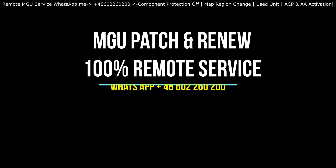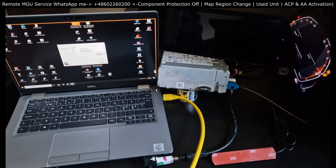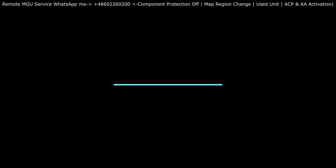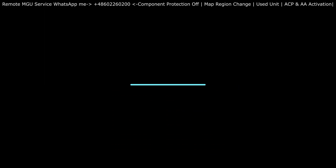If the unit is already in the car, it's even better for me, because for such services the unit needs to go back into the car and I need to perform some final touches and address loose ends within the car. So what you're seeing right now is only for the purpose of presentation.